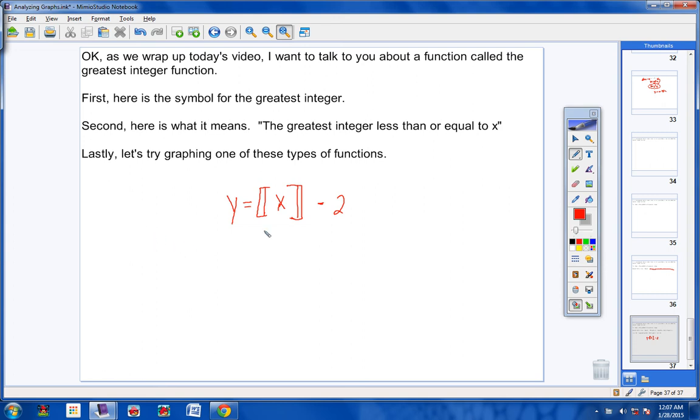Now, what this means, by the way, you know what absolute value means, right? If I have the absolute value of x minus 2, you know that simply means every number I put in for x, I get out of what type of number? A positive number, right? You know what absolute value means? Well, greatest integer means something too. It has a meaning, and what it simply means is this. I'm going to show you, okay?